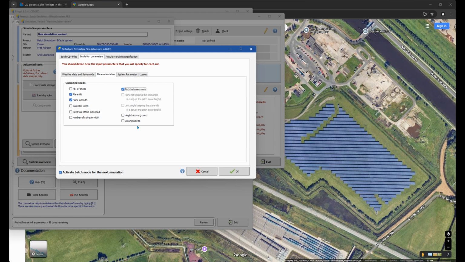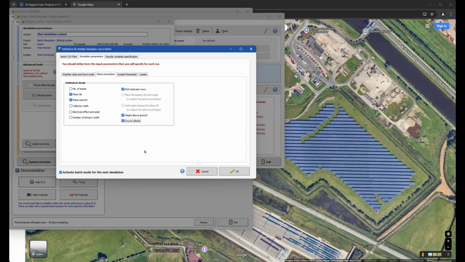We have defined it as 10 meters, but maybe if you keep the distance between the rows higher, let's say 15 meters or 20 meters, you may get a lot more irradiation on the backside, which will increase your energy output. I also want to check if I increase the height of your PV system from the ground, will it increase the energy output or not. Also, as we discussed, a very important point is the ground albedo.